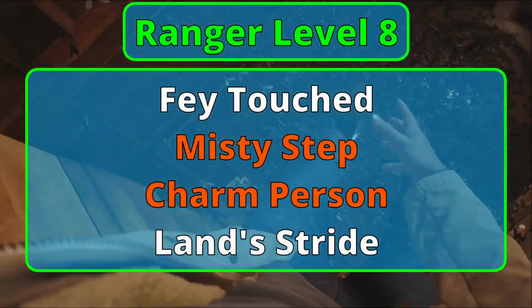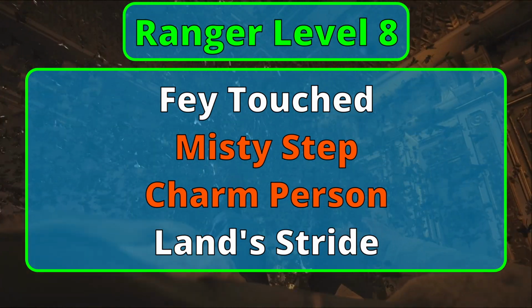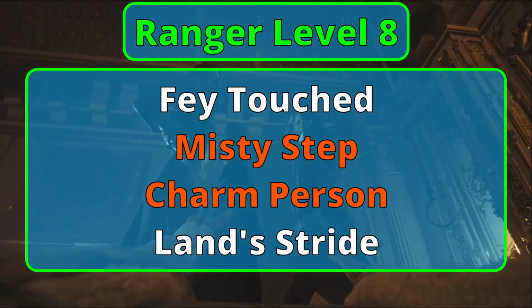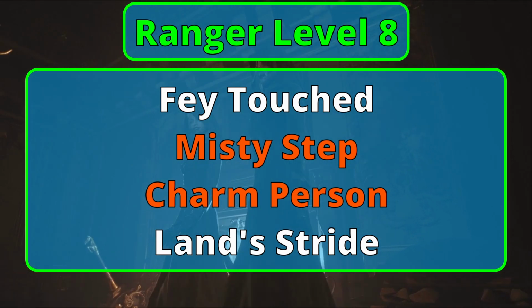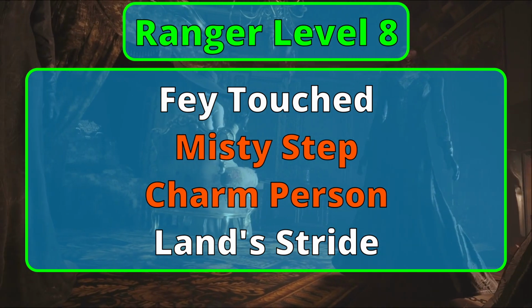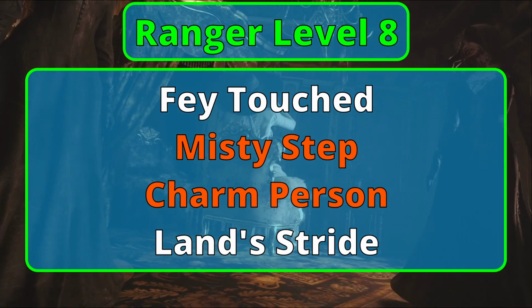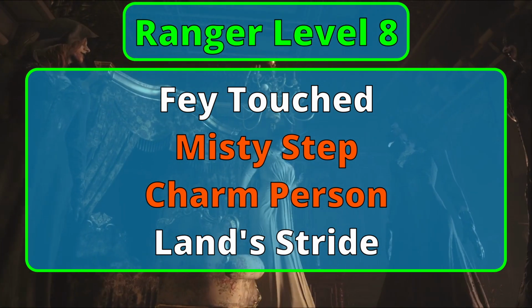Level 8 Rangers earn another ability score improvement. Let's grab a feat. Fey Touch adds +1 to Charisma and gives you 2 spells. You can cast these 2 spells without a spell slot once per long rest or with the correct spell slot. For those spells, Misty Step turns you into the swarm and teleports you with a bonus action up to 30 feet. Charm Person targets one humanoid within 30 feet of you and forces a wisdom save.